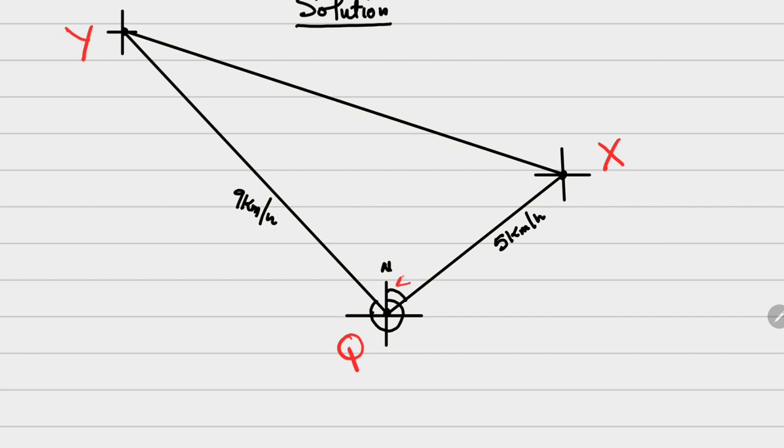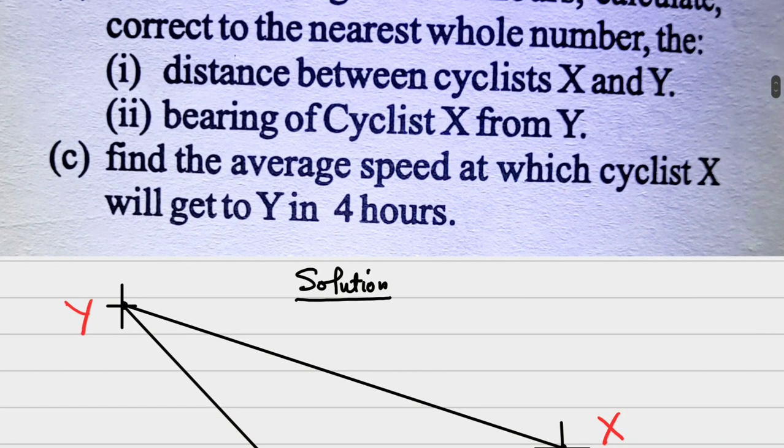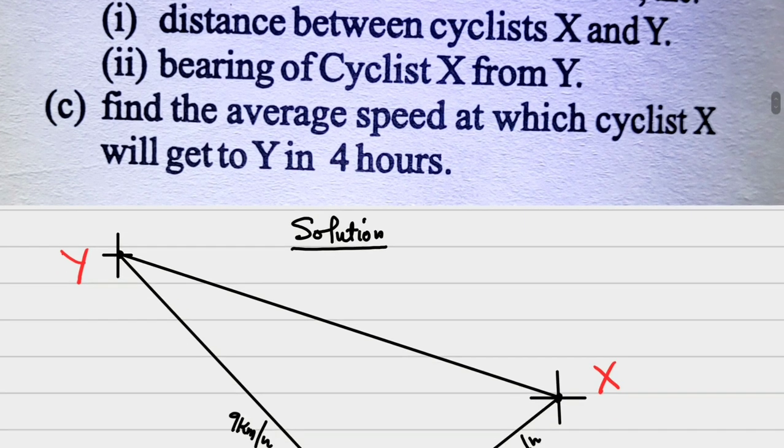Now recall, here is actually 49 degrees. Then the rest of this, I think it should be 41. And how do I get it? Just by saying 360 minus 319, which is 41. So this is 41. Now 41 plus 49 is 90. So I'm going to draw this like this to show that it's a right angle. Okay, we're moving. Now, the question says we should find the distance between cyclist X and Y.